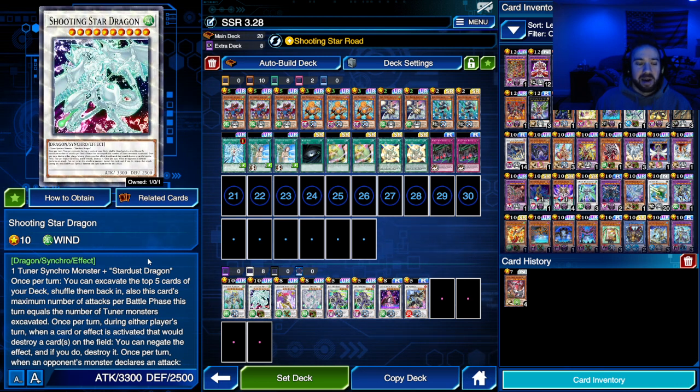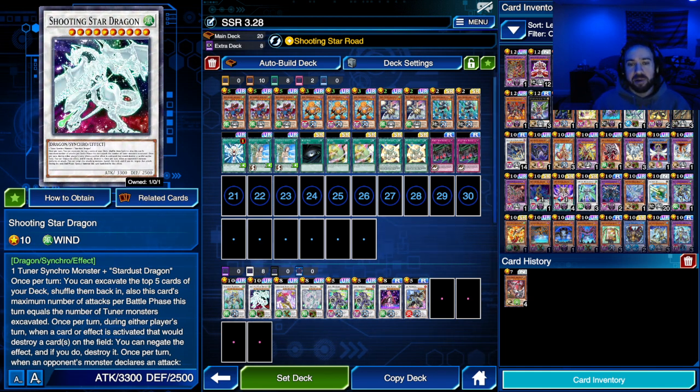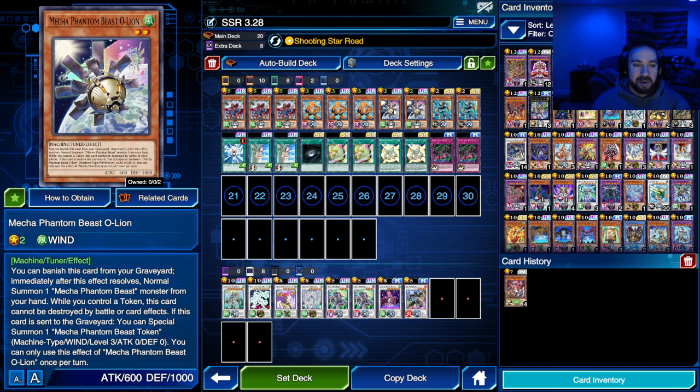So a lot of power there. And I will say flexibility is another really big strong point of this deck. Multiple ways that you can get the Synchro monsters you need to get a summon you want. We have 2 tunings here. You can actually put a third one in as well. You have the O-Lion for protection.